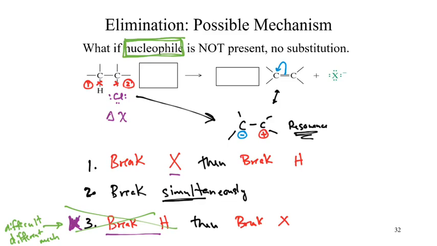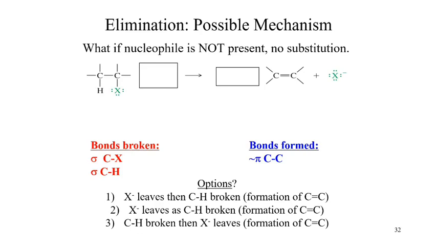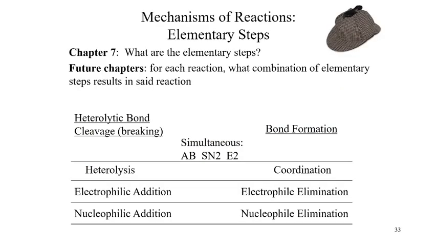Okay? We go through and say, okay, let's say this is an E1. What does that mean for products? What things are going to control and dictate that? Okay, so there's all of our systems. What we're now pushing to is what are those elementary mechanistic steps. We just addressed them and broke them all down. When we were looking at the SN1, the 1 type for our substitution, we said we broke a bond, there's heterolysis, and then we made a bond, there's coordination.